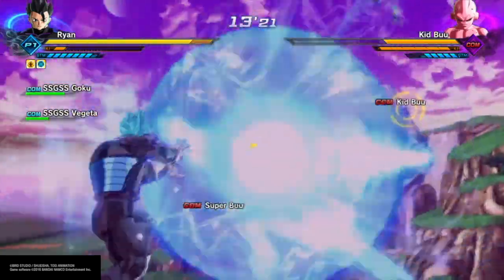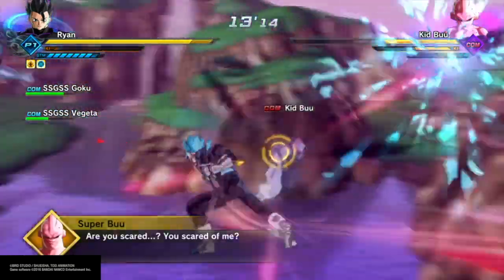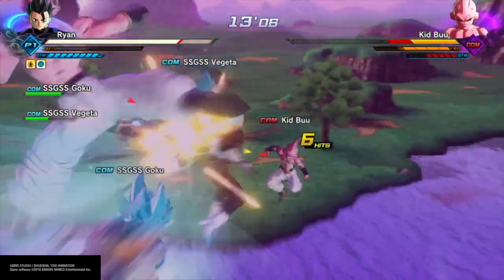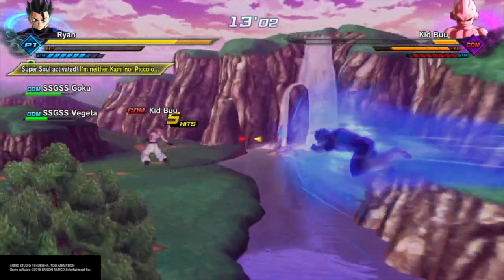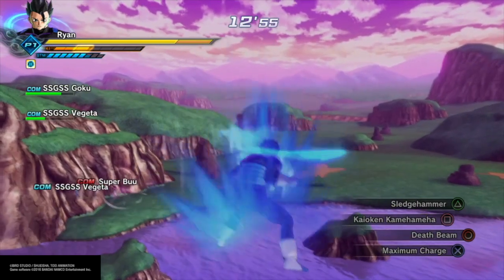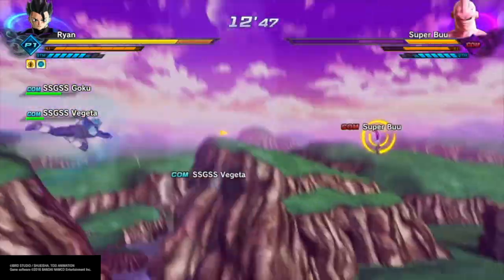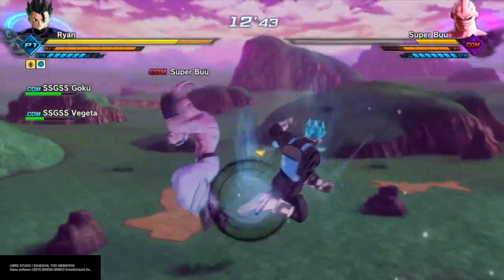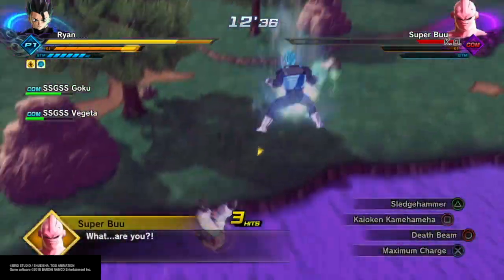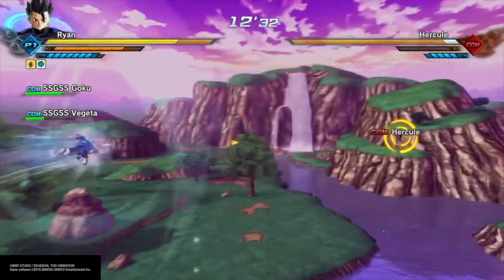Let's do a super command, man. And then connect. Are you scared? Think that you're scared there. Of me? Don't tell me you came to fight Buu. No, I'm trying to kill you. It already converted into an original form, a base form. I need to get a super soul that minimizes the effects of the ki drain. Finish him off with the kick. Ki drain first. My stamina regen is off the charts as well.